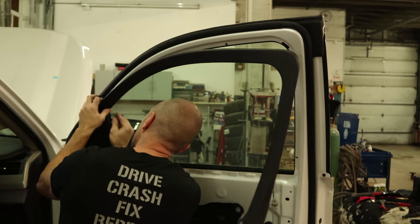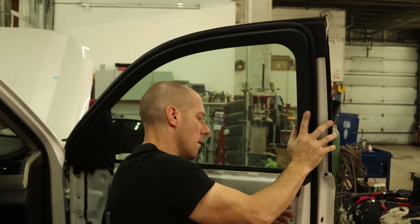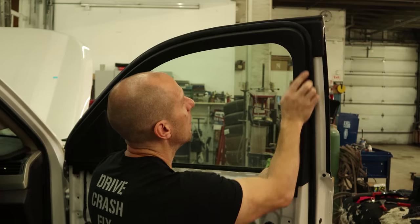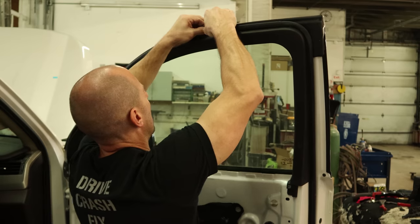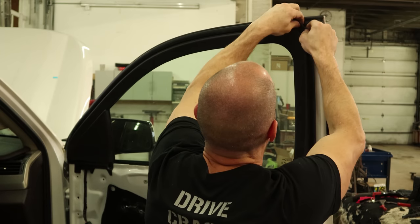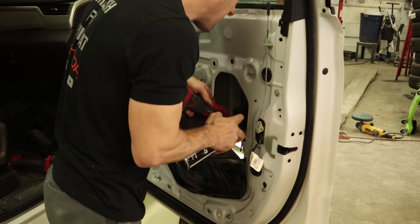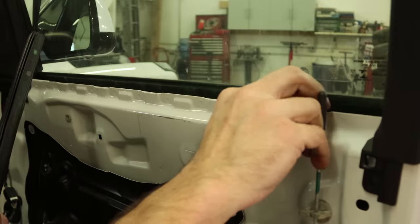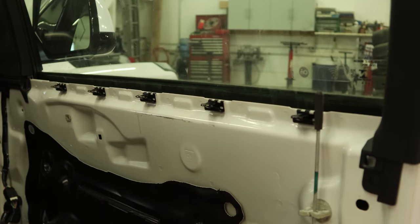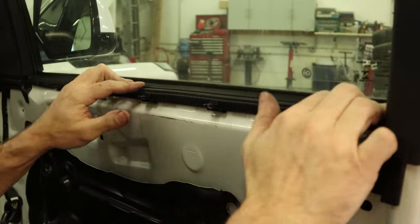Now we'll put the right door together. Since it's the same as the other side, I'll include some parts I didn't include on the other side. We'll put this upper trim in — the inside snaps in around the pinch weld, then it clips in on the top. The gasket lets it get caught underneath it, so you just have to roll it out a little bit. The gasket is actually supposed to be on top of this molding. I'll pull everything off so we can get some wax inside that seam. These are the clips that go into the window sweep — they come off with the door panel. You take them off the door panel, put them in, and put the window sweep in. It's too hard to get them off when you're trying to take the door panel off, so you just take the whole window sweep out, pull them off later, and then snap them in.